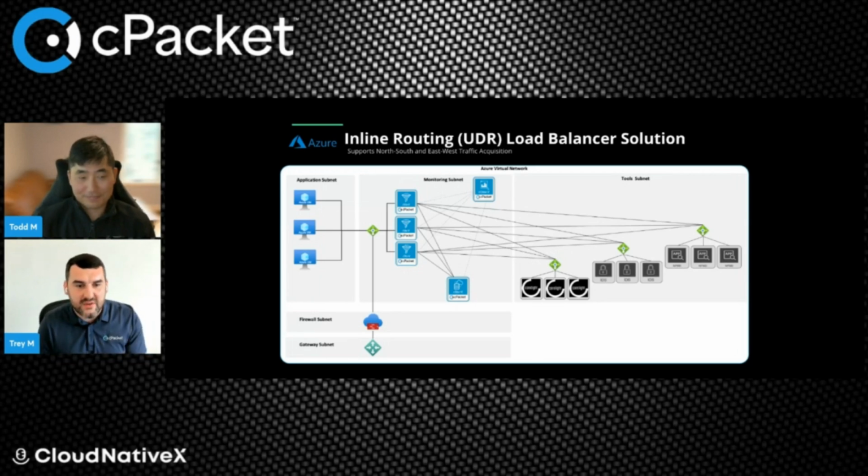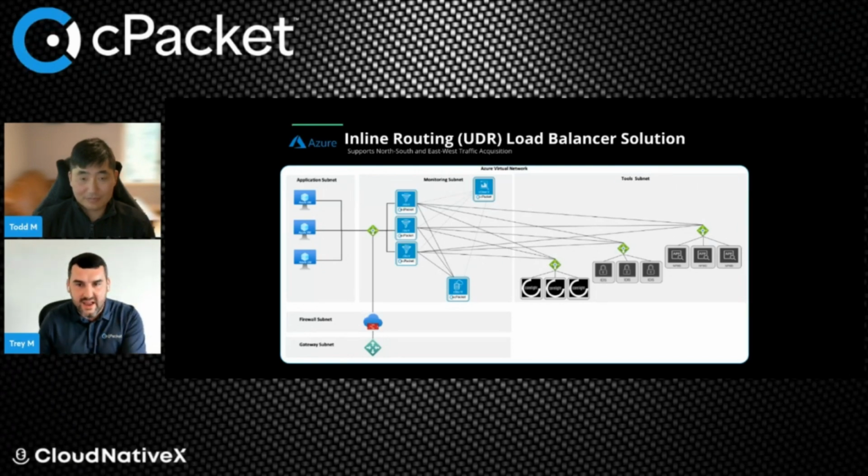So you'll see on the bottom there, we have a gateway subnet and a firewall. So traffic coming in from the internet, presumably. And then on the left side, we have 3 Azure VMs. And all of those are fronting a load balancer. And that load balancer fronts our CVV instances. So all of that traffic can go through a single load balancer, enabling us to see both east-west and north-south traffic in Azure, which is really important. And this is all, again, enabled through a single monitoring subnet or potentially a VNet, depending on how you architect it. But this is all closely integrated with the Azure native services to enable a seamless delivery of packets to any number of downstream tool sets.